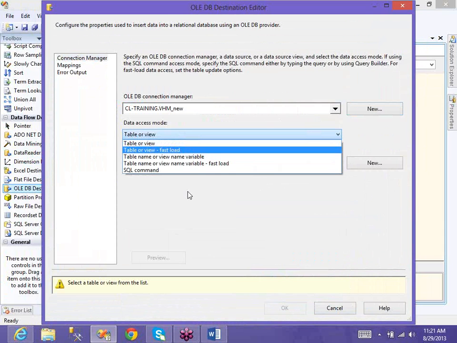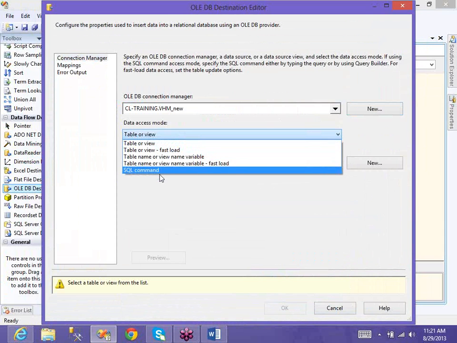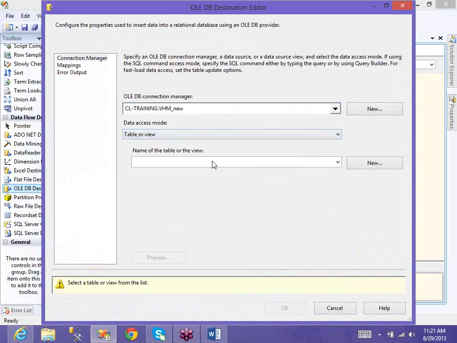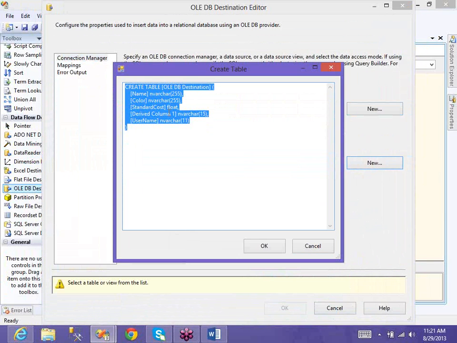Same way, there are SQL variables and a SQL command, where you can use the insert into statement. Now let us use table or view. Then the name of the table or view. But do you have any tables here? You don't have any tables. Then I can create a new table. But don't do this always, it will create one and run only once. Click on new table. Automatically the query will be generated by the system with default data types, whatever data types it understood from the Excel sheet. If you want to use the same table, use it, or else change it.